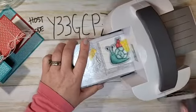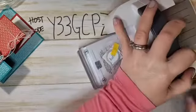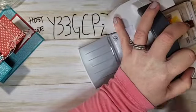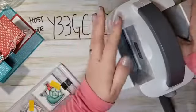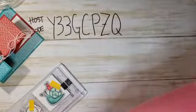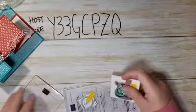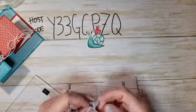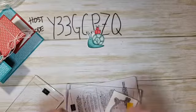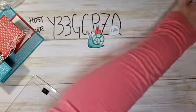Squeeze it in. Oh, it's going in crooked. Hang on. There we go. Yay. Okay, perfect. This little machine, it's kind of crazy how the little tiny machine can bring so much joy, but it does. There's our snail. And now the tape doesn't want to let go. There's our hello. Move those out of the way so we don't lose them.